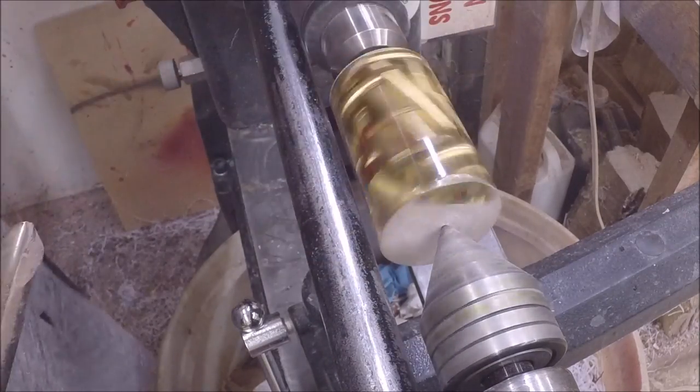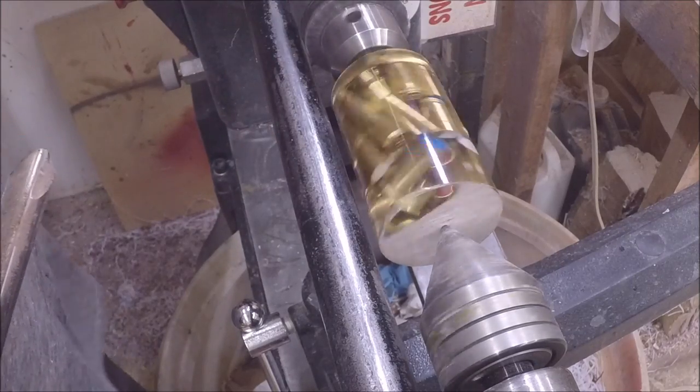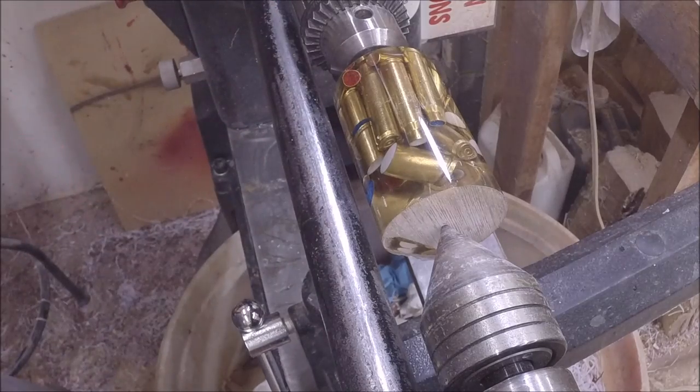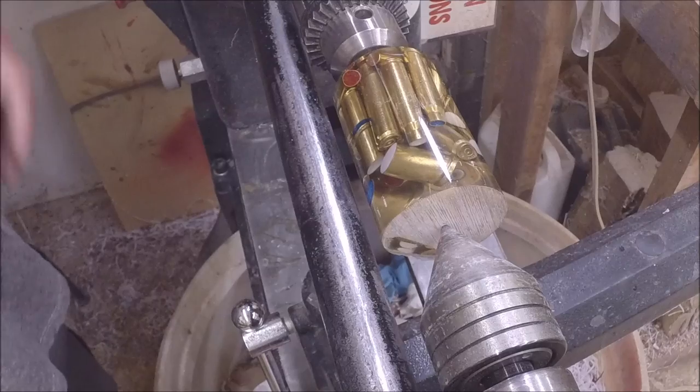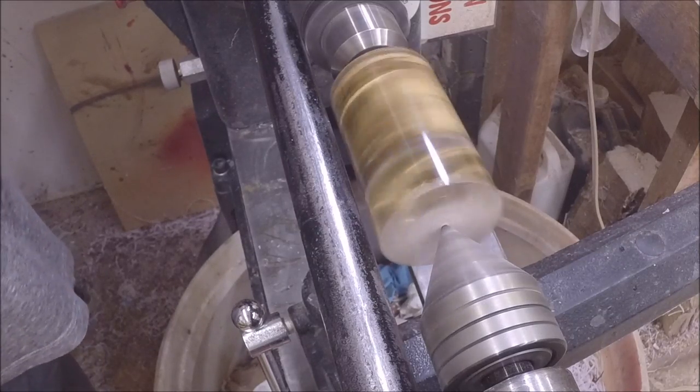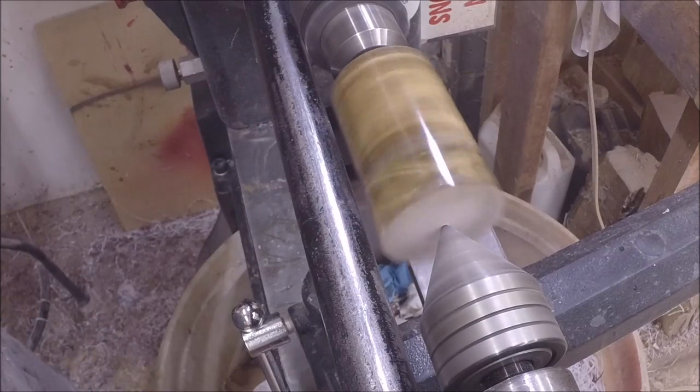But this is as straight as I can get it on here. So we're going to try to shape it like this. It might look more like a big teardrop by the time I'm done, or an upside down egg or something like that. But we'll see. 2000 RPM.